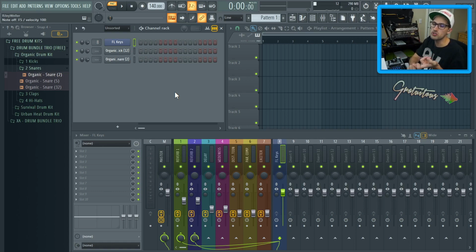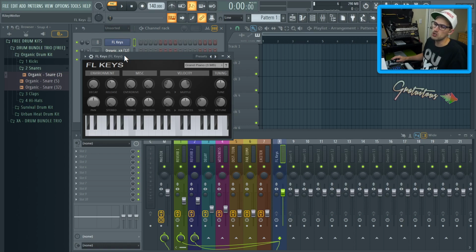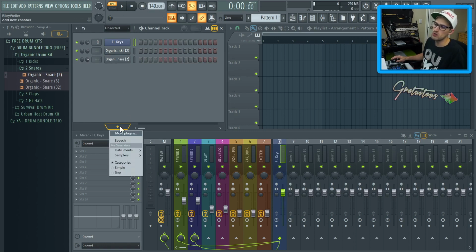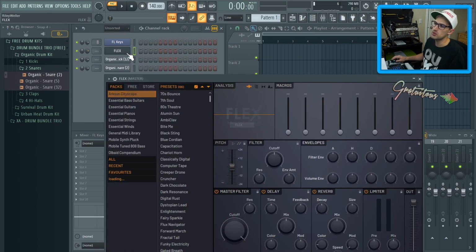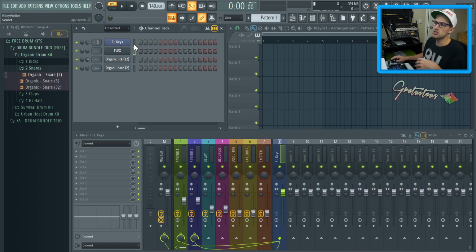Don't worry about chords right now. You just need to learn, first of all, how does the software work? How does FL Studio work? As you can see, we have the channel rack. I have loaded up a virtual instrument. To add a virtual instrument, you can click down here. I personally like to right click and go insert. And the reason for that is because it's going to add the virtual instrument always above, and I don't have to organize the VST after, because I usually like to have the VSTs up top, drum samples down below.